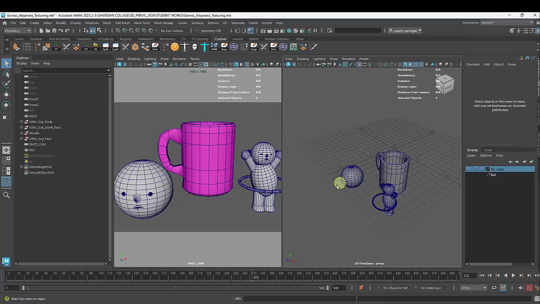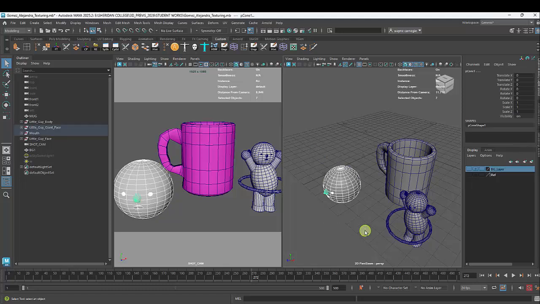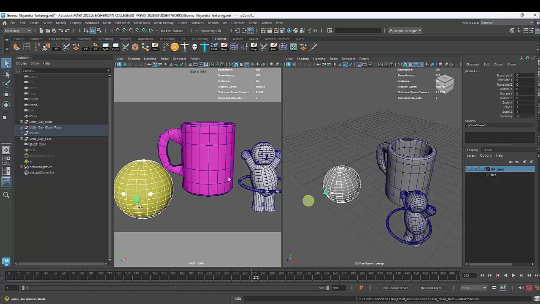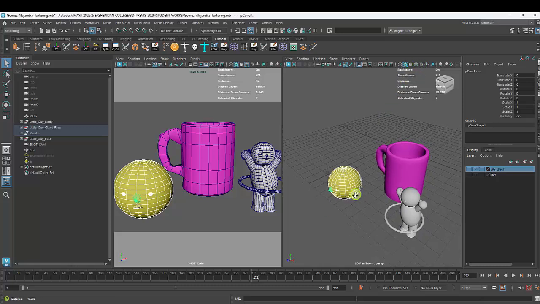I'm going to select everything that belongs to this here. I'm going to right click and hold, and then this one is called character head matte. And there you go. So you see in the camera, it has that shader on there. Okay, give me a second. Yeah, it has that shader on there. See that?